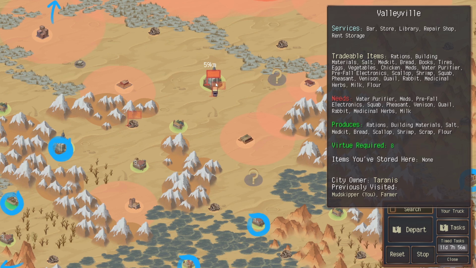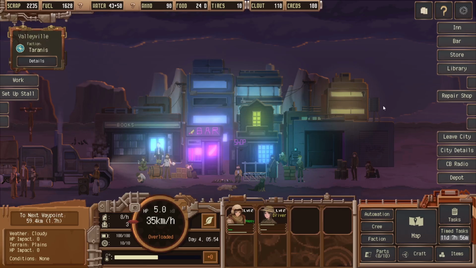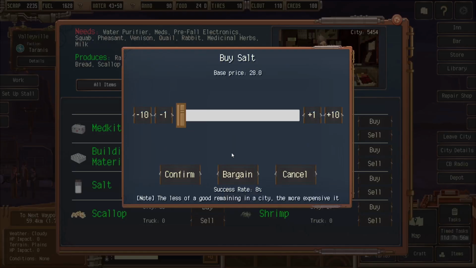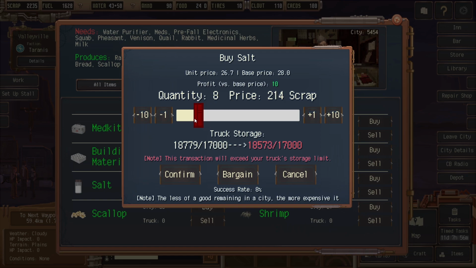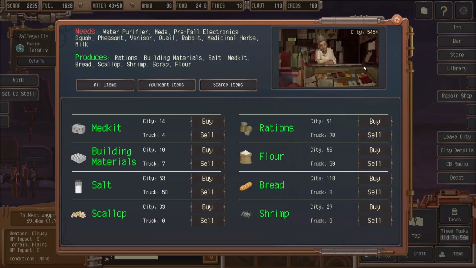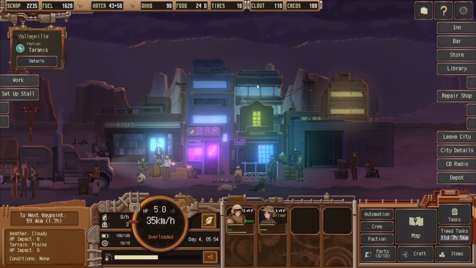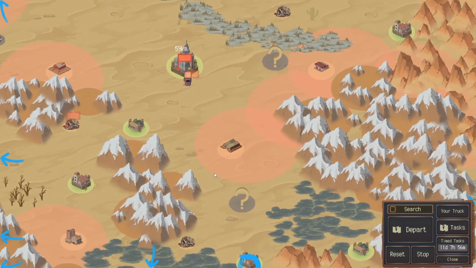Valleyville produces salt. So we're going to pick some of that up. Salt. I think we bought here before, so we don't get a good deal here. Oh, whoa, whoa. We're over the storage limit. Oh, look at that. Yeah, let's get on the road again. Let's get some stuff out of the truck here then.